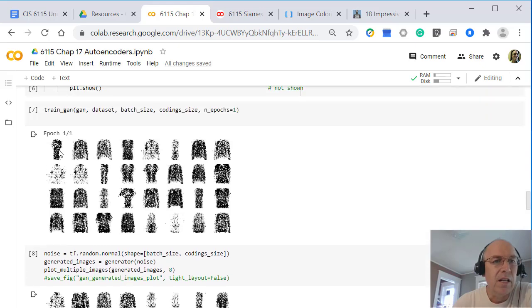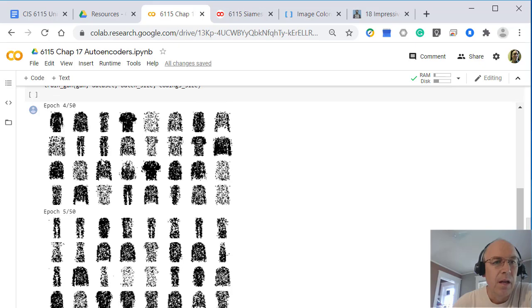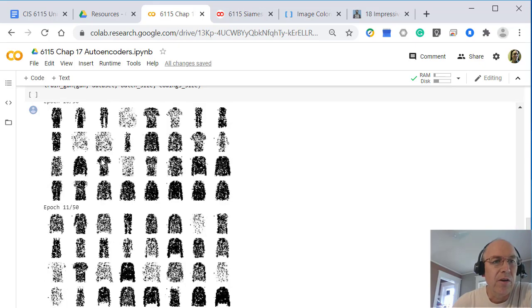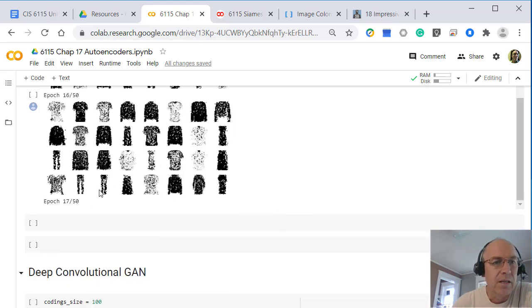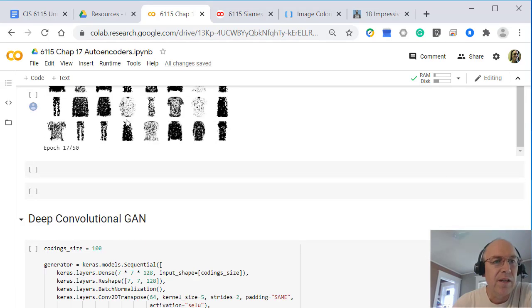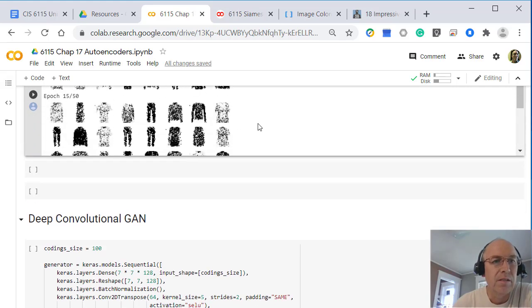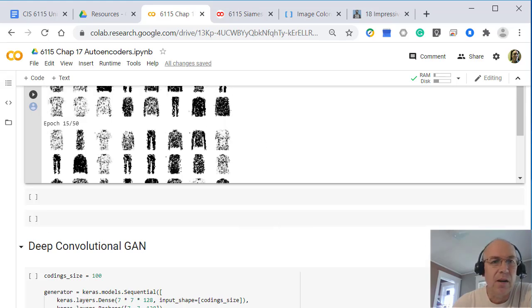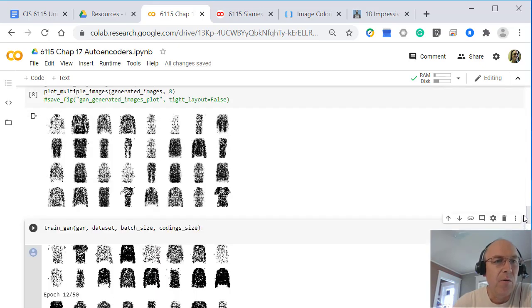Again, this is just under one epoch, and if we keep training it, it should get better at learning how to memorize these systems. I think this is supposed to go for 50 epochs, but I'm only at 17 now. But again, this is just a simple network. It's not going to do very well because our network is not finding a very good encoding for this.